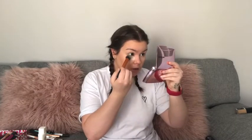And I'm going to go in with this Real Techniques brush, which is just their contour brush, and just press it under my eyes. Also in the crease of my nose here, as in this part here it tends to crease a lot for me as well. A bit on my chin and on my forehead. So just use whatever's left on my brush and set it. Now I'm just going to go into that powder again, tap off the excess. I'm just going to set the rest of my face.